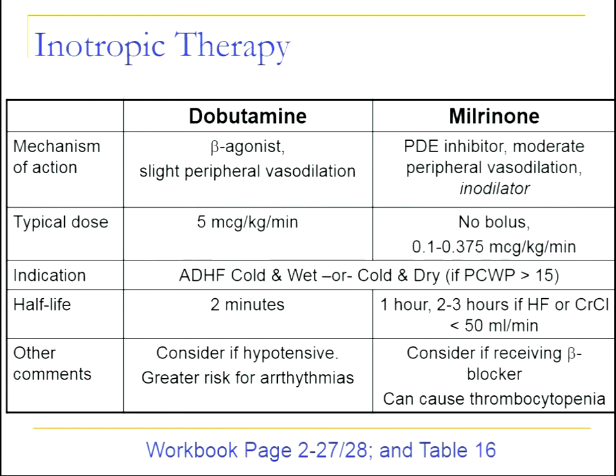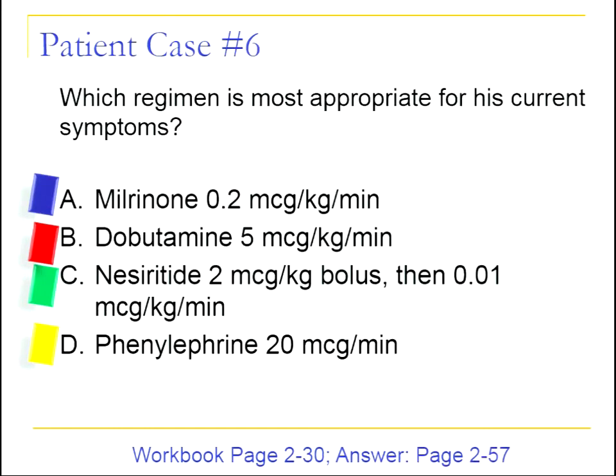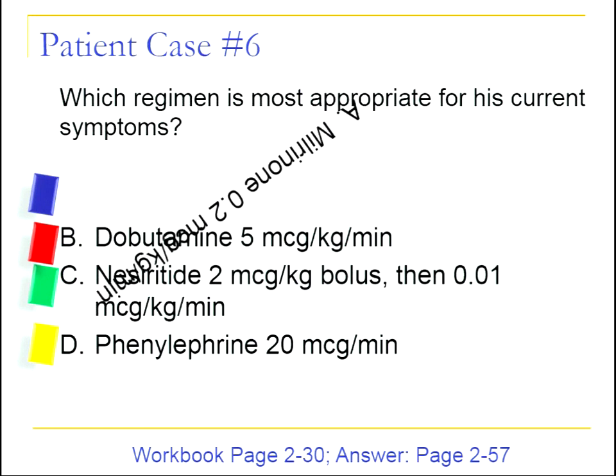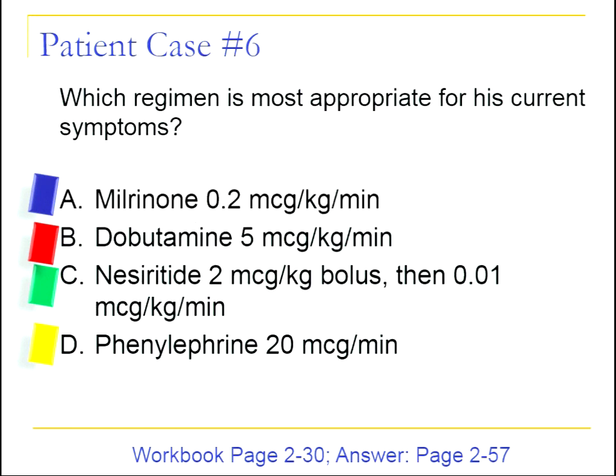So there are differences in these. Keep in mind that milrinone does have a longer half-life, and it can cause thrombocytopenia, so that's an unusual side effect, and you want to monitor CBCs with that agent. So of these two, really, I've got one doc that would choose dobutamine, but then I have to stop their beta blocker. I would go for milrinone in this patient. It is renally adjusted. We don't give a bolus. And so that is my preferred option in this particular patient.